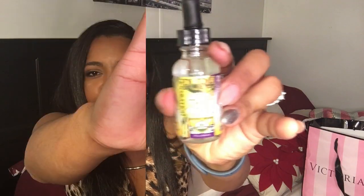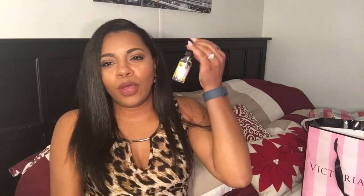Last but not least from Walgreens, I picked up tea tree oil for my hair. I'm naturally curly, so my scalp is dry — I don't know what it is about curly girls and dry scalp. Tea tree oil does really well to keep it from itching and all that. It has a little dropper. I'm not going to open it right now because y'all know the smell of tea tree oil — it'll get you. That was like $9.99.